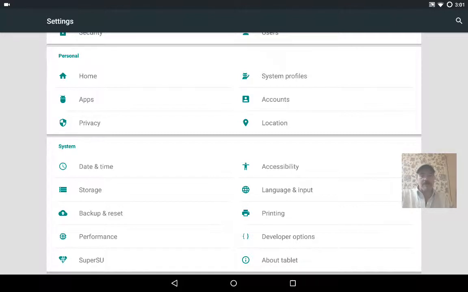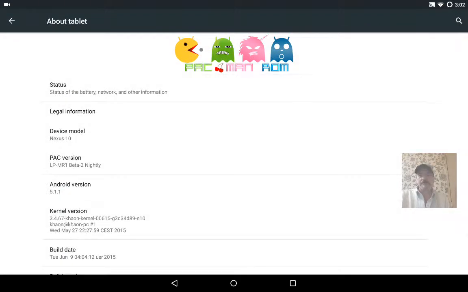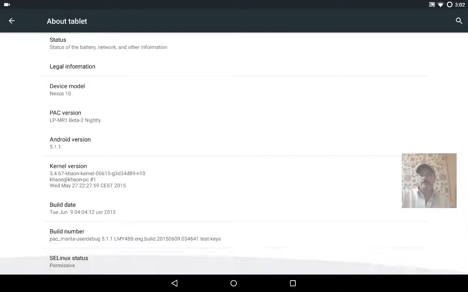Developer options are not enabled by default, so you want to go into your About tablet. As you can see, we are running Android version 5.1.1, and I have included Franco kernel on this one because I want to demonstrate the kernel, some of the features, and some of the settings that I use. That's why this video is going to be just a little bit longer, but I'm going to try to make it as quick as possible.